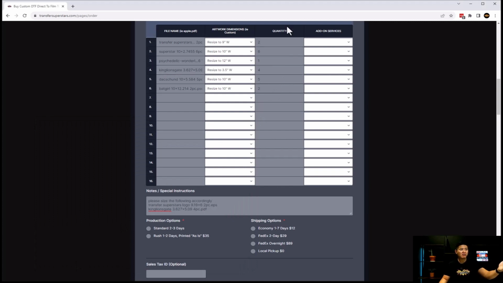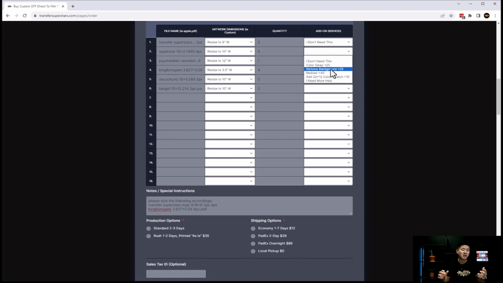Now that you have all your sizes and quantities set along with the file name, if you need any artwork services, you'll select it here. But most of the time, you're not going to need any artwork services. I'm just going to read through the services real quick. You can always click, I don't need this. But if you want, we can do minor color swaps. If you're trying to change a black to a white, you can click that option.